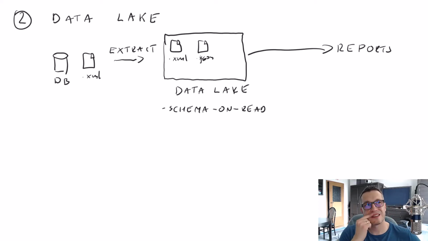Which simply means that we define the target schema of our data at the time we start to read them, right? When we read this JSON file from a data lake, that is when we decide how we want the output to look, right? Because earlier, this data is stored as a JSON file, right? Now, a data lake is just storage. It doesn't have any compute, right?